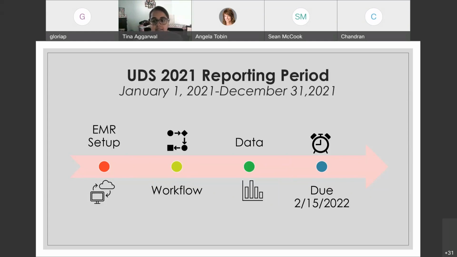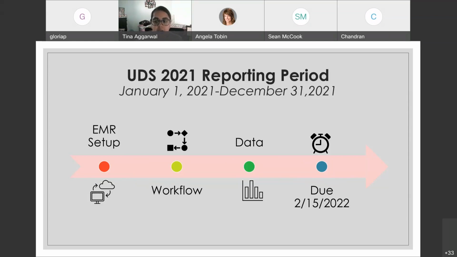The third element here is data. Once those workflows are implemented and users are utilizing them, data elements and structured data are captured based on those workflows. And then we use that information to feed these UDS reports based off of the measures that HRSA has presented. That leads us to this last section here where it says due February 15th, 2022.